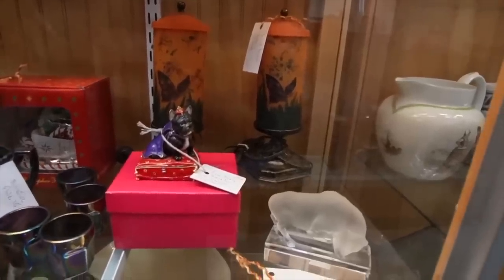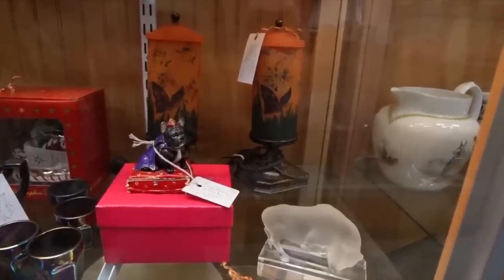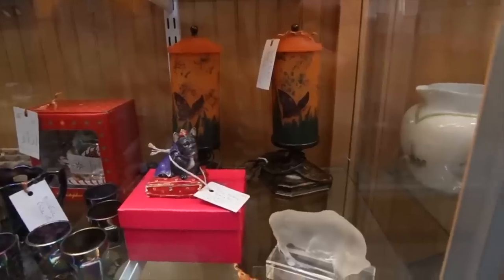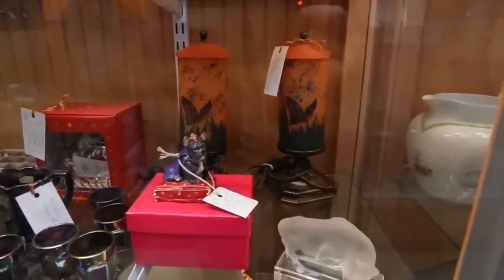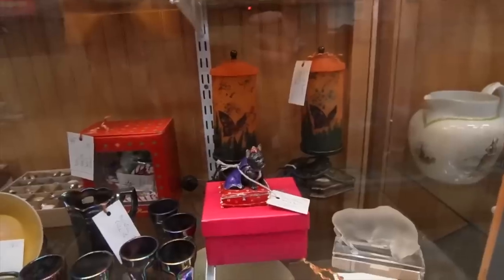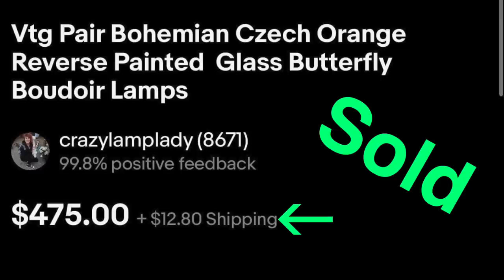It's $250. They probably look absolutely stunning when they're lit. I'm thinking about what I'd price them at — probably $400 or $500 for the pair, somewhere in the middle. They might sit for a minute, but I'm just going to do it because I don't want to regret it. I know I can make money on them. I won't double my money, but I think they're absolutely stunning and I'm willing to wait for the right buyer. So I'm going to buy them.